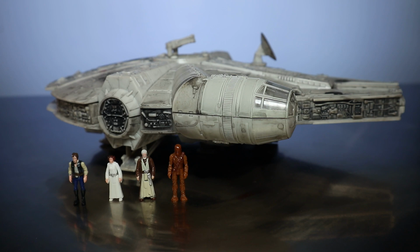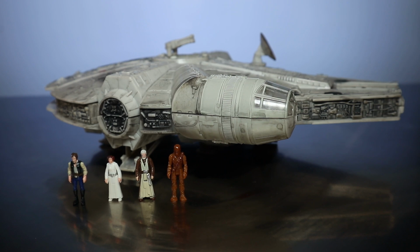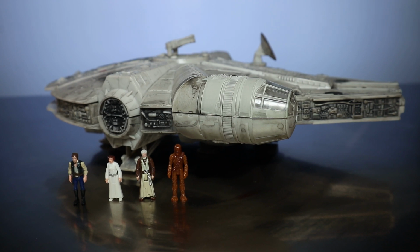I'll make a video whenever that's done, because it's going to take a while, but I think it'll be worth it. And that's pretty much my review for the Star Wars Micro Galaxy Squadron. That name I'm not gonna remember anytime soon. But hope you guys enjoyed it. Again, really cool ship. I actually do like it. The more I mess with it, the better it gets.